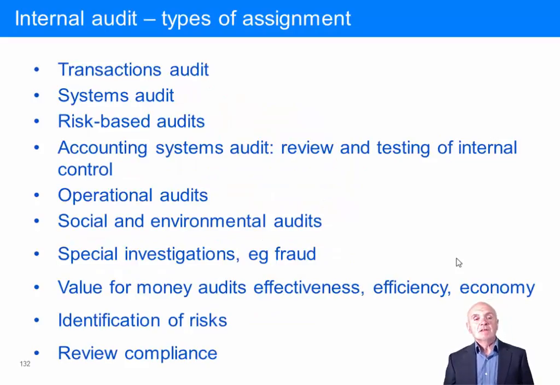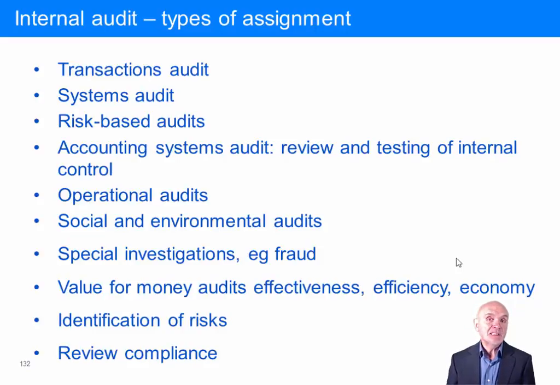The type of assignments that they can be involved in is very, very wide here. Transactions audit. For example, it could be following through what happens when an order comes in from a customer. The credit limit should be checked. You see if there are goods. You dispatch the goods. You make sure the invoice is raised. You post that to the receivables account. You follow it up and you match the cash when it comes in. So you're following through the transactions, perhaps quite high volumes of them in some cases, to make sure they're being handled properly and securely.